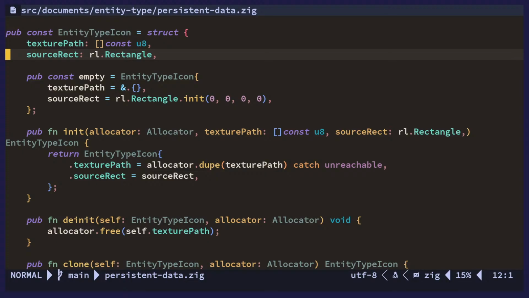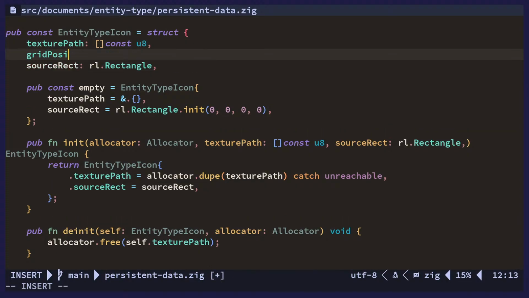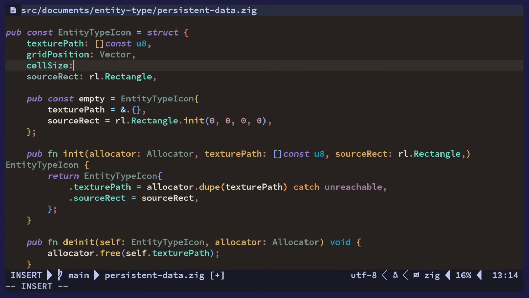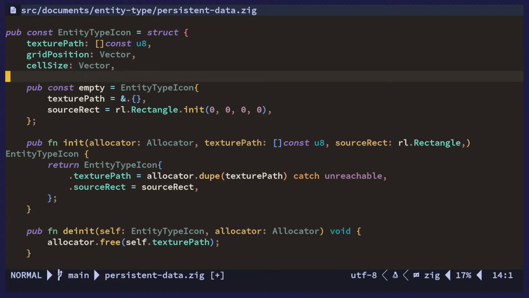Maybe this should just be grid position, and then the grid size is outside. Maybe we should actually have grid position and grid size here instead. Yeah, because that's gonna mesh better with the inputs as well. So we'll just do grid position, which is gonna be a vector, and then cell size, which is a vector as well. So let's do that actually.